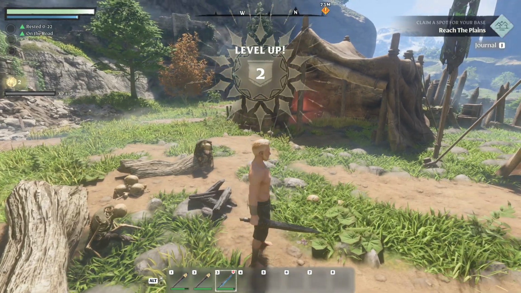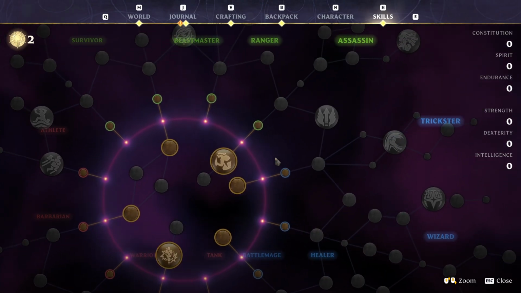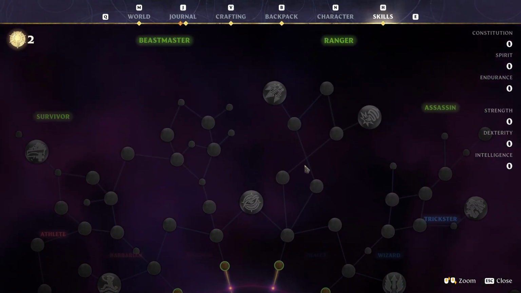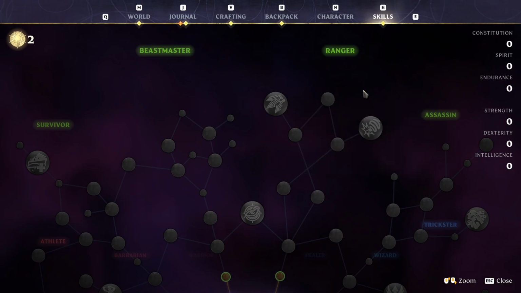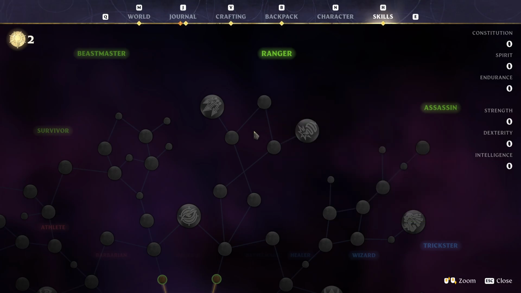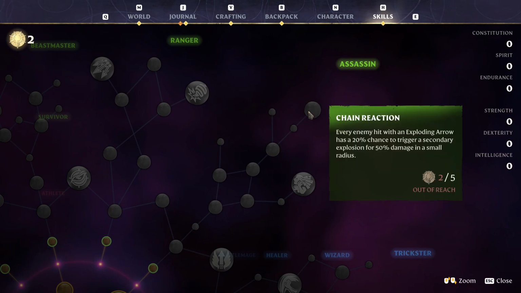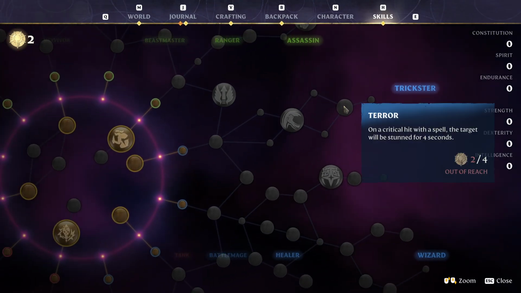All right, so now we got a level, so we hit H, and that still not letting me zoom out. So this stuff here has like Ranger, right? So Ranger multi-shot adds 20% chance to spawn a flurry of arrows that spread slightly, right? And then over here, Beasting, you can draw and use your bow while gliding. You fall slowly. Ranger, right? Over here you have like an Assassin. Chain reaction, every enemy hit with an exploding arrow has a 20% chance to trigger a secondary explosion arrow, right? Trickster, you can gain 1 spirit for every 2 levels of flame. Okay, makes sense. Terror.